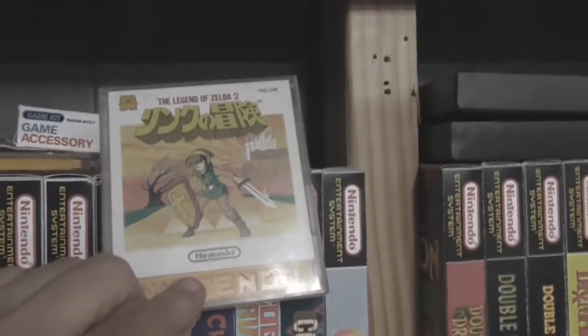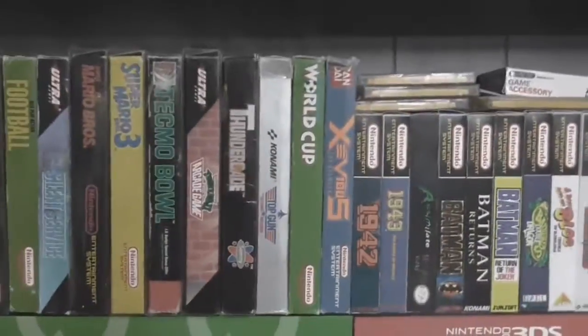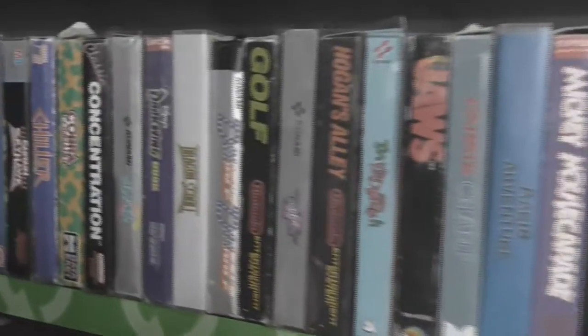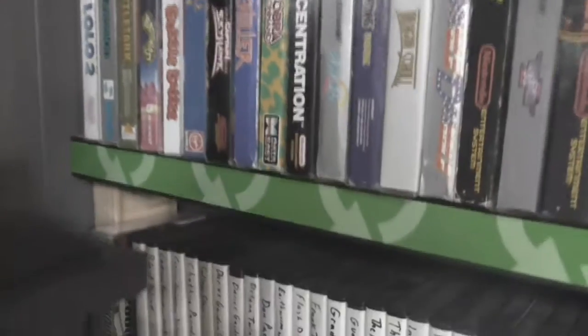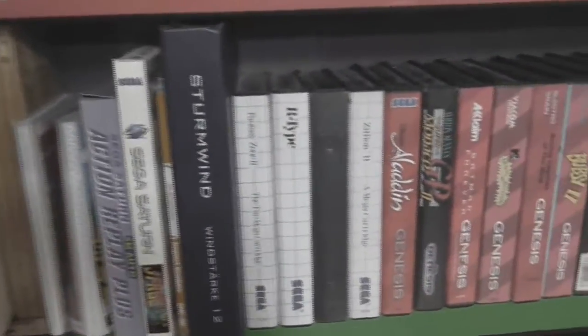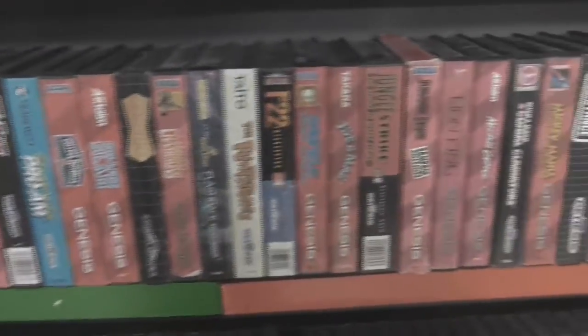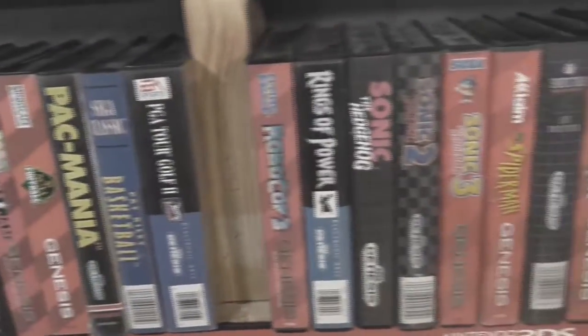For the Game Boy Color, I got Shantae a while back, and that is a really good game. It's really well done. For the original Game Boy, I really like Super Mario Land. I'm really simple like that, I guess. I also like R-Type, as well as Metroid 2. For the Game Boy Advance, I really love the Castlevania Metroidvania games, as well as Metroid Fusion and Metroid Zero Mission. Metroid Zero Mission is probably my favorite Metroid game of all time.